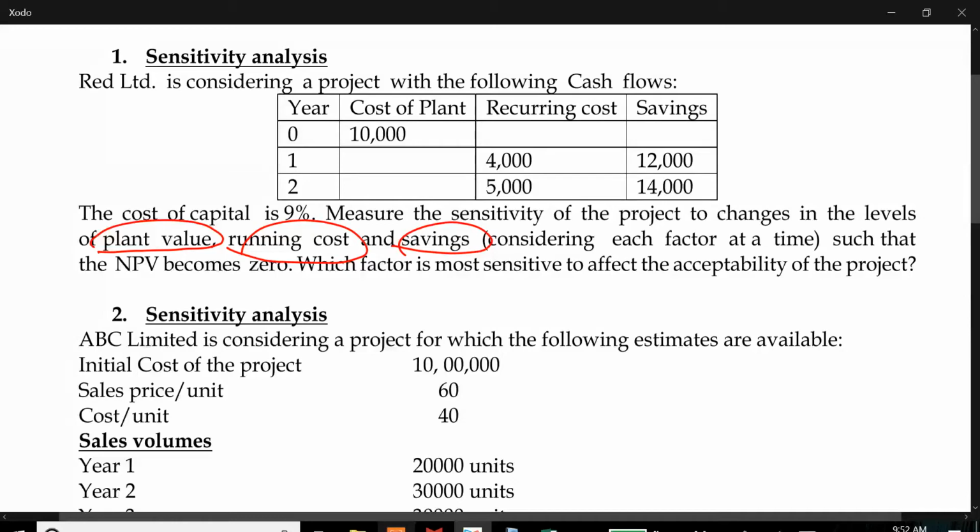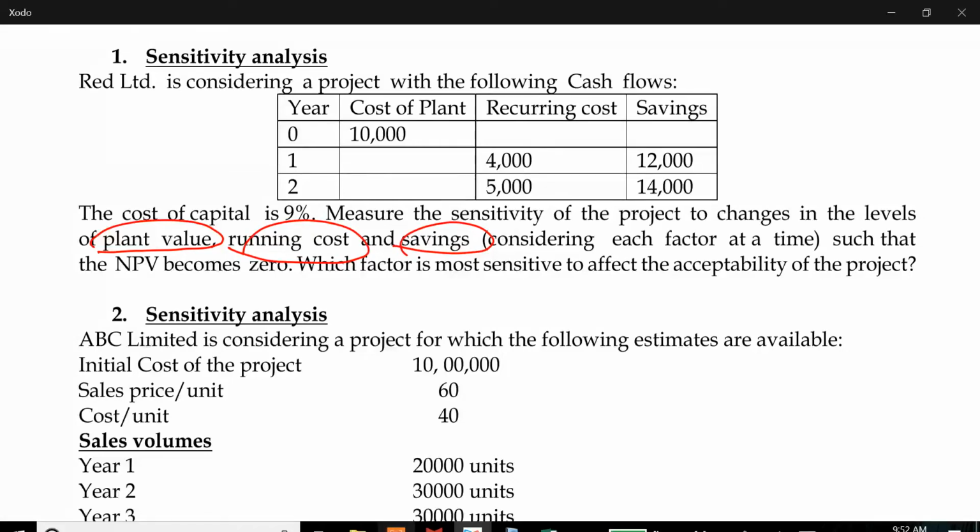Why do I calculate separately? I would like to know the present value of all the items. So if somebody says measure sensitivity on selling price, it will be captured separately. Cost will be captured separately. You capture multiple items separately. The reason for capturing them separately is it makes it easier to compute sensitivity percentage. Can I do it together and then try to measure sensitivity? Yes, you can do it together also. You are going to get the same answer. So we are going to first calculate NPV, but NPV computation would be split into various subcolumns.